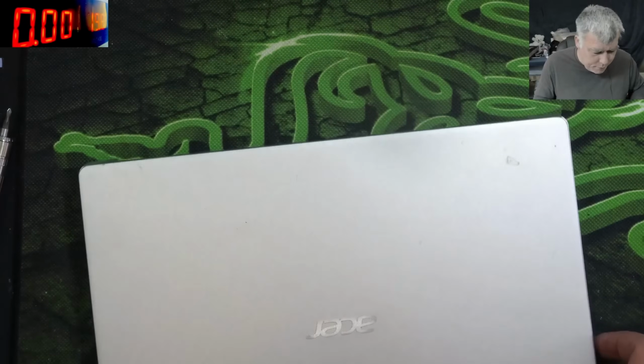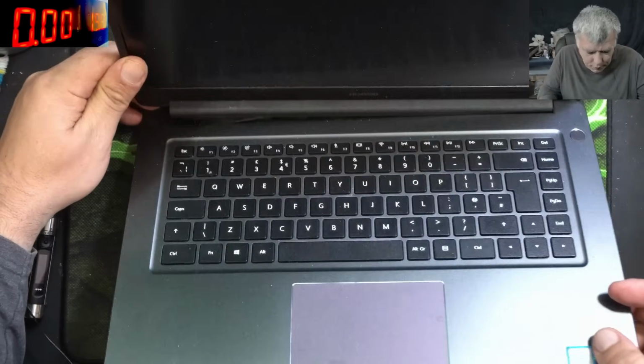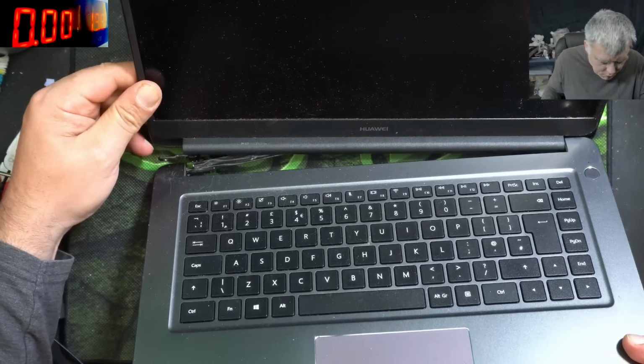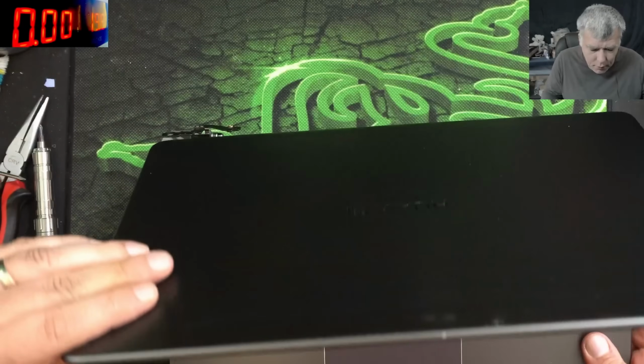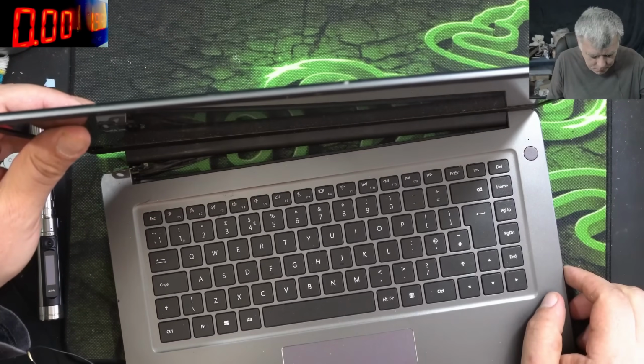Tricky again. The second job, it's a nice Huawei laptop. I mean, check here. What is this? Does the screen ribbon cable? Yeah. So you can see, even this one has a broken hinge.